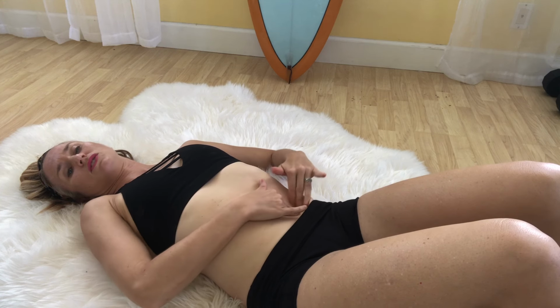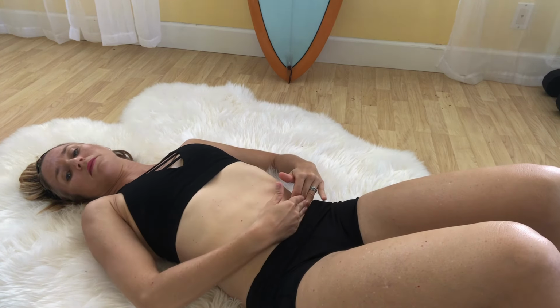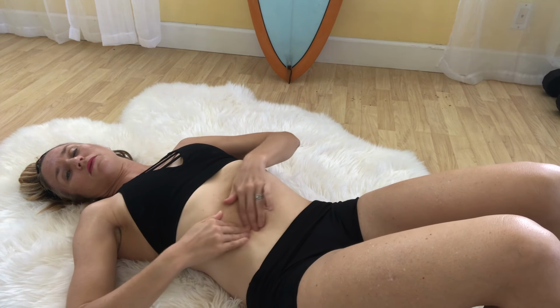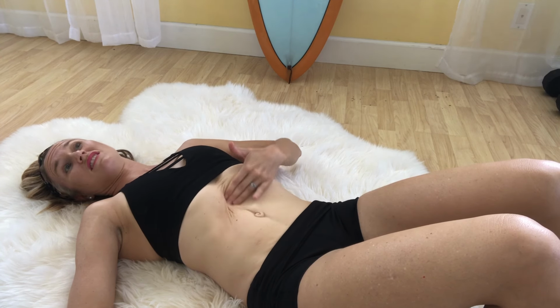And I'm coming down to my left hip. Okay, you don't need to really go across the bottom there. That's more like your bladder. Okay, and if you feel like you need to do it one more time, going up. You can do 2 hands, you can do 1 hand. I think it's best to do this laying down, but it can be done sitting. It can be done sitting on the toilet. Not ideal, but it can work.